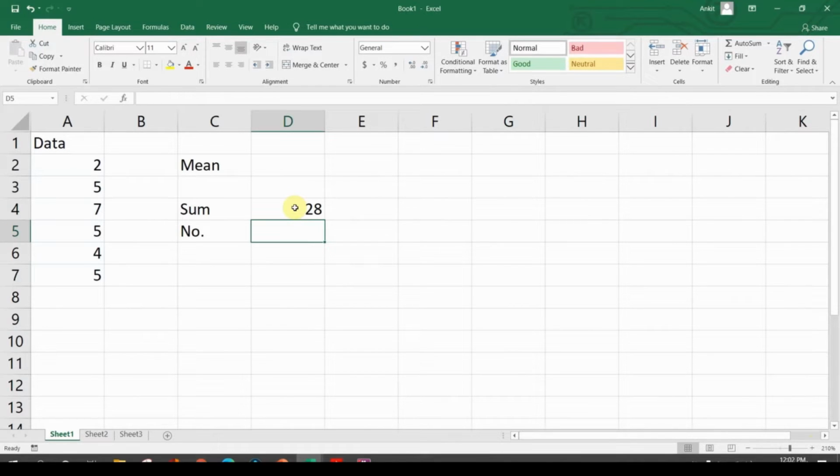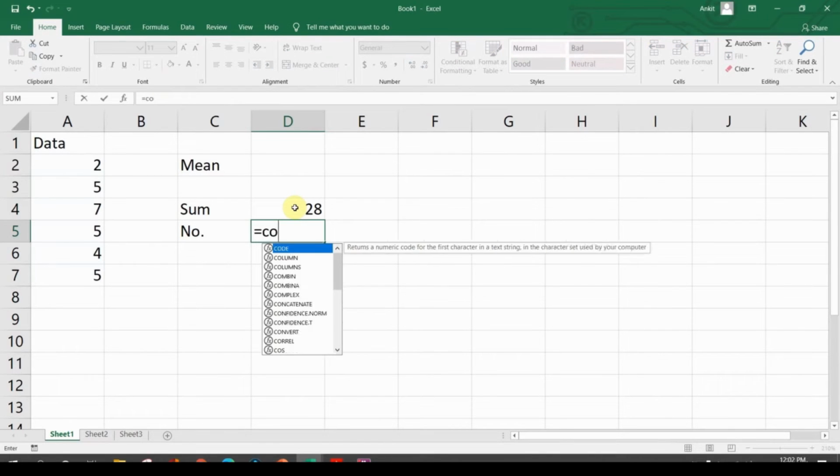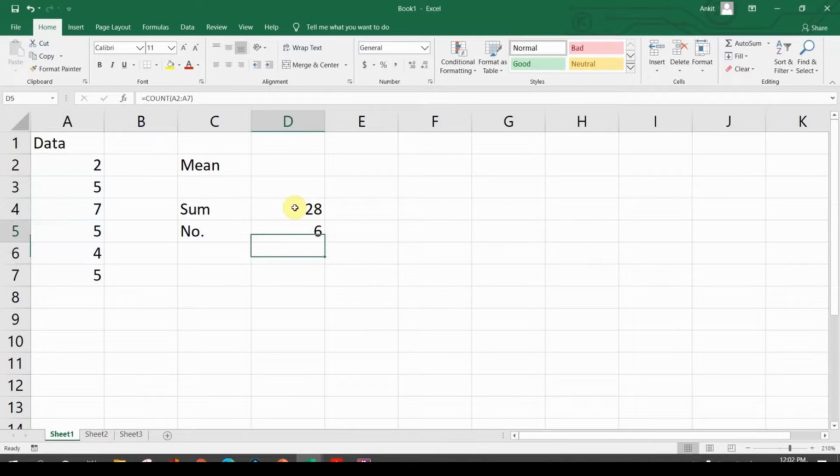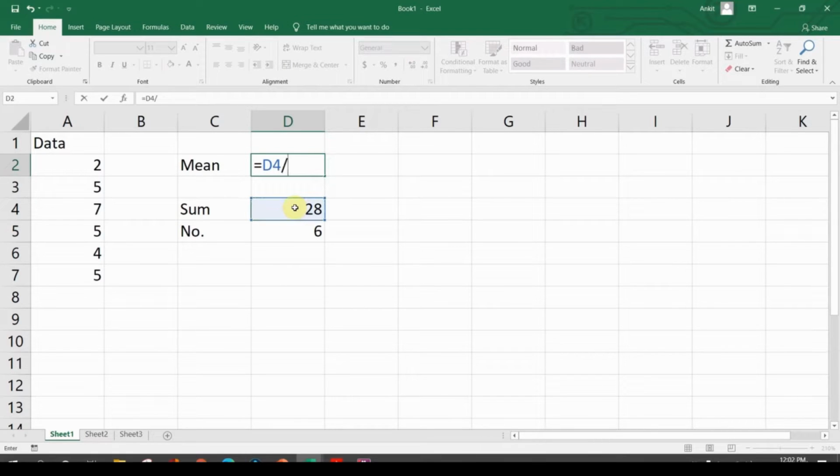Now the number of observations in the given data can be calculated using the COUNT function. Selecting all the observations and clicking enter. Now we can get the mean by dividing the sum of observations by the number of observations. So the answer is 4.667. In short, we can say 4.67.